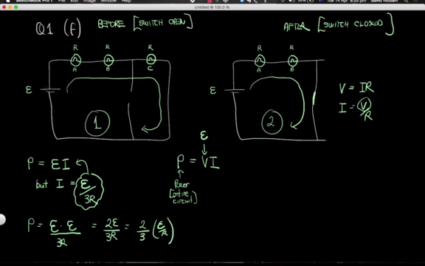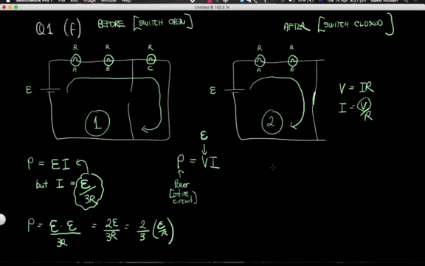That is an expression for the power that is being delivered from this battery to all three globes in the circuit. Let's do the same calculation in this circuit. And I encourage you to see if you can do it on your own before watching the rest of this video, and then use the video to check your answer.